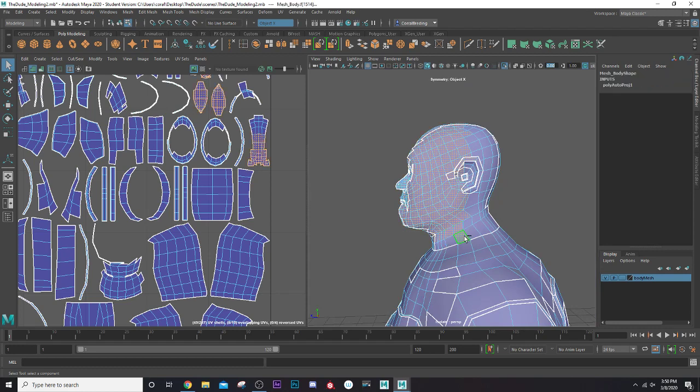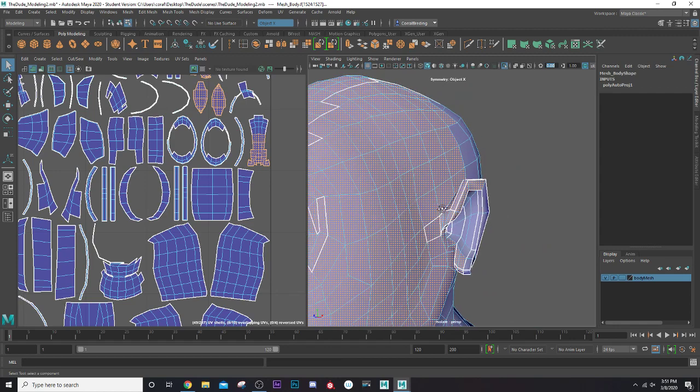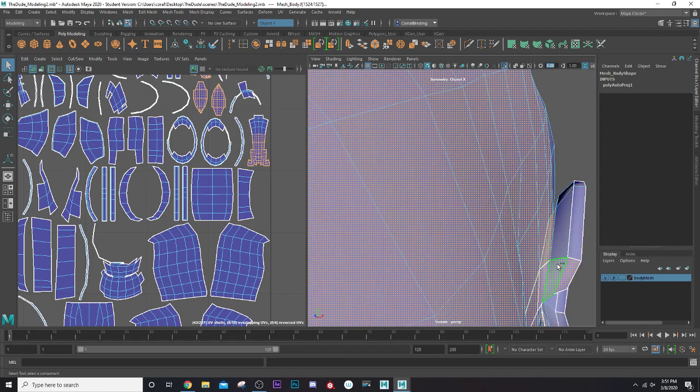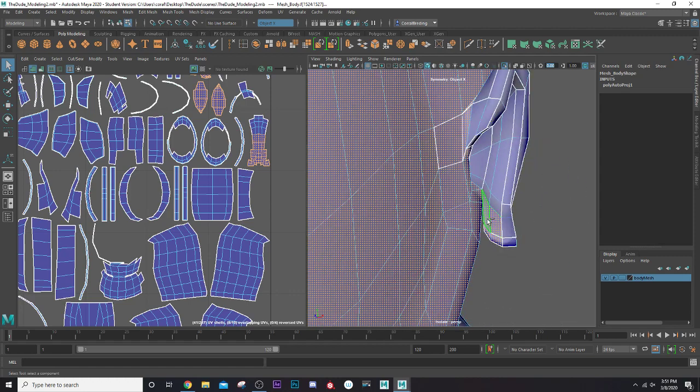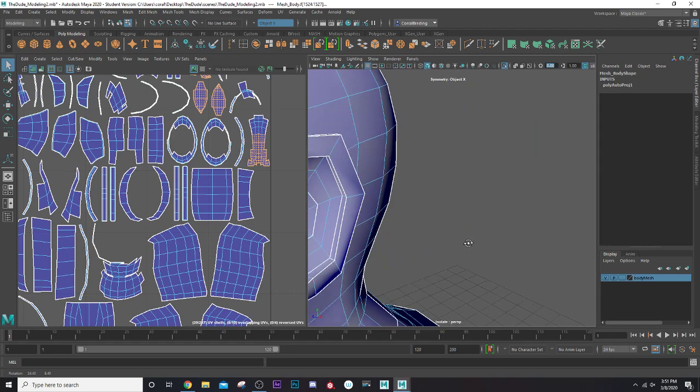Okay, and I don't need anything over here. Don't want anything over here. Oops, I'm a little too crazy on that one. And I don't want the ears either, because the ears are going to be a little more complex. I want those to be individual. Having them be a part of the face island set will make it to where there'll be some stretching issues when it comes to texturing.